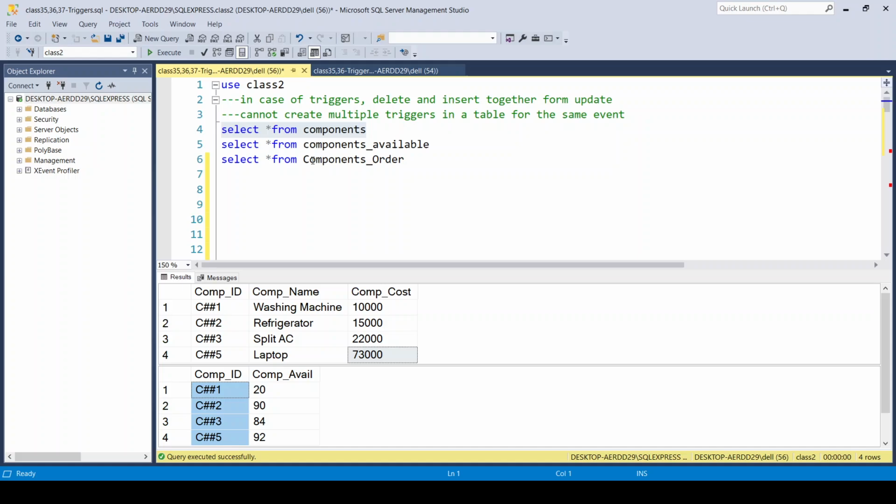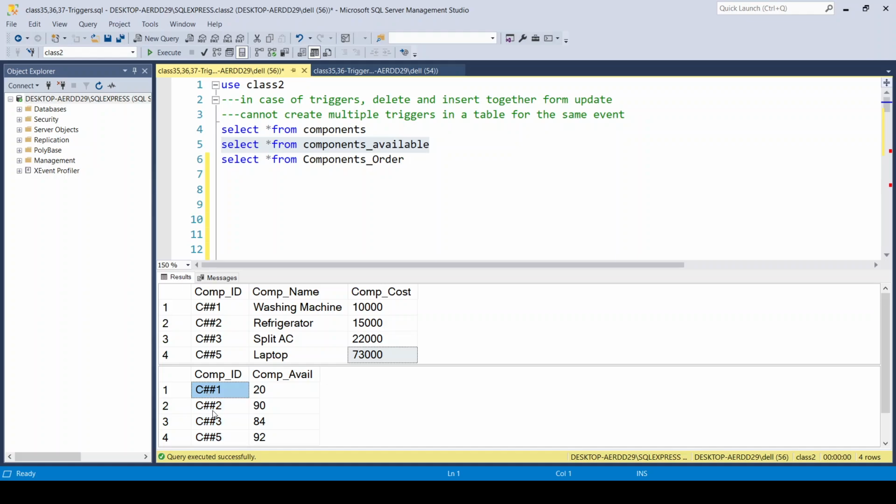Similarly, for the components_available table, if you see at line number 5, I have selected it. This second table is the components_available table. As I told earlier, this is mainly used to reflect the stock availability in the shop, that is, how many quantities of products are available in the shop. Again here the common field is comp_id, component id.